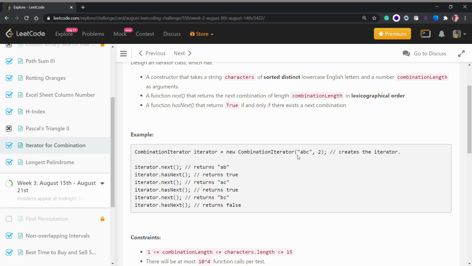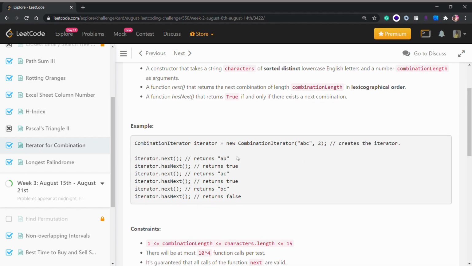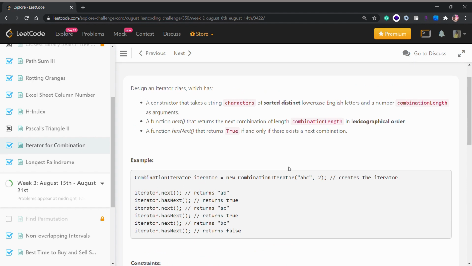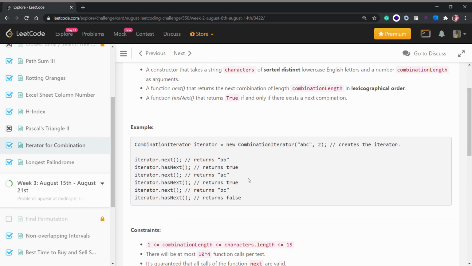For example, they have passed abc as a string and 2 as the combination length. So we have to find all the combinations of length 2 in this string. We have to find combinations and not permutations, so here order does not matter. The combinations of length 2 in this string are AB, AC and BC. Lexicographical order means we just sort them in alphabetical order.